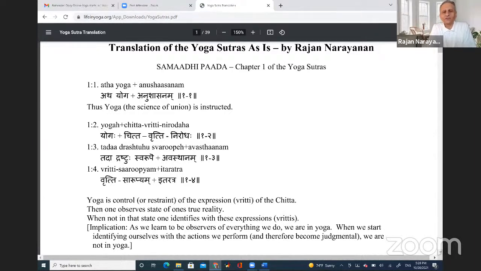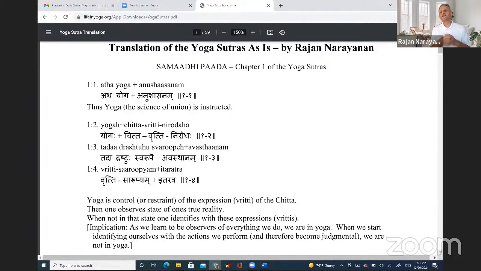Chitta, the best English word for that is consciousness. Even though we say consciousness, most people don't know what it really means. When you're asleep, do you have consciousness? Of course you have consciousness, but you're still unconscious in your sleep, right? So the word consciousness is a loose concept for many people. A better way to understand it is all the programs with which you come. That is the consciousness, that is your chitta.